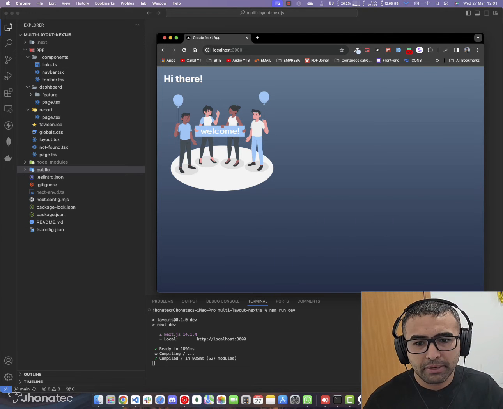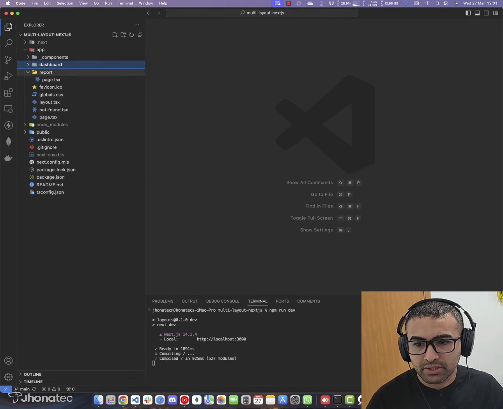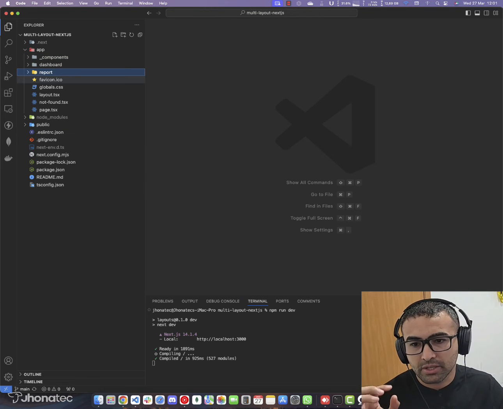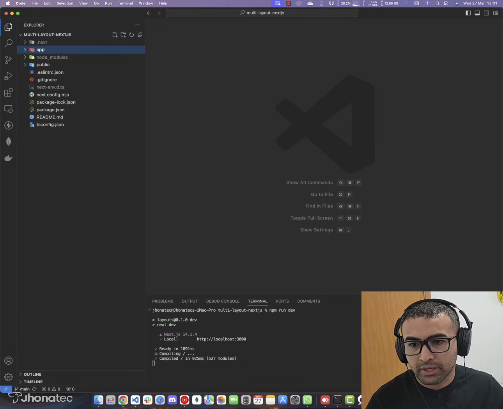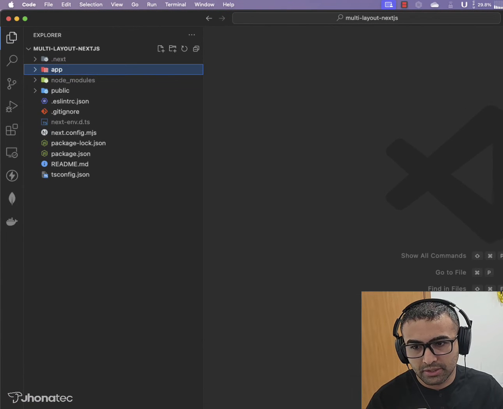I already made a few pages right here, so you'll see the main page, okay? Now we are going to explore how the folders and file names work in this version of Next. First of all, we have an app folder.